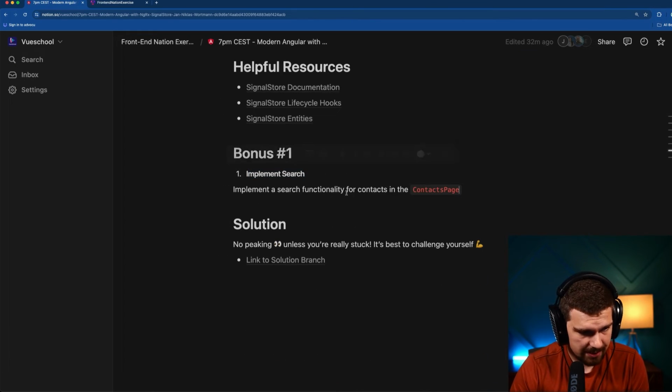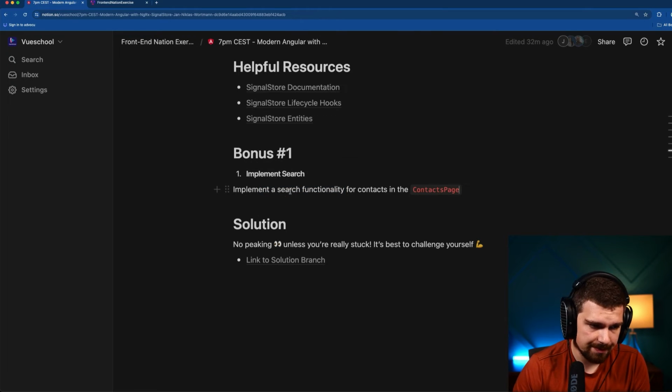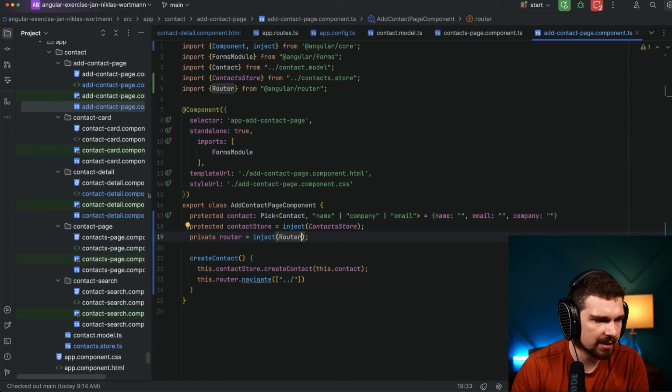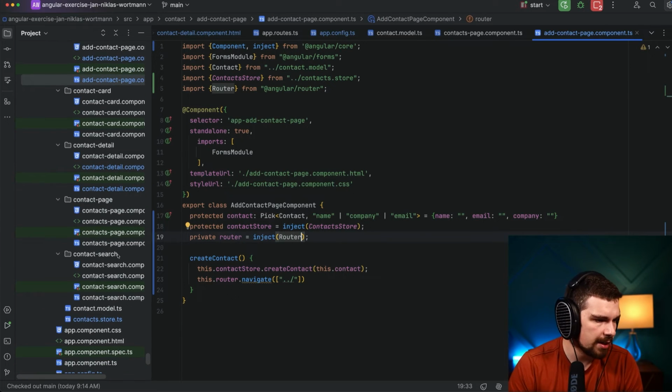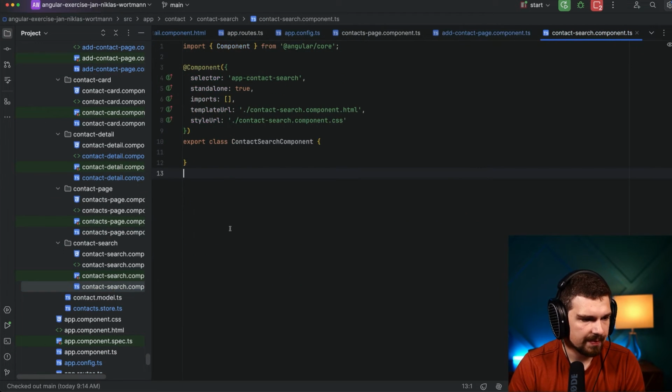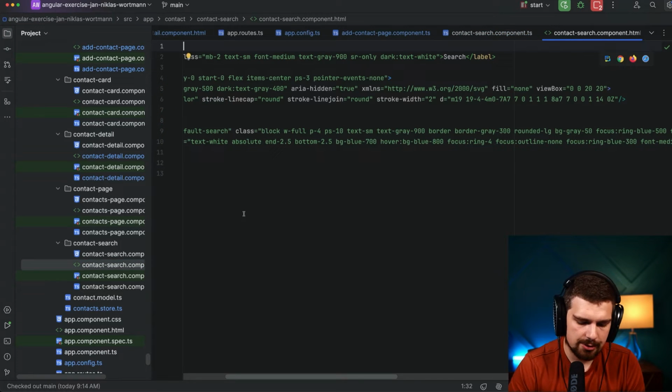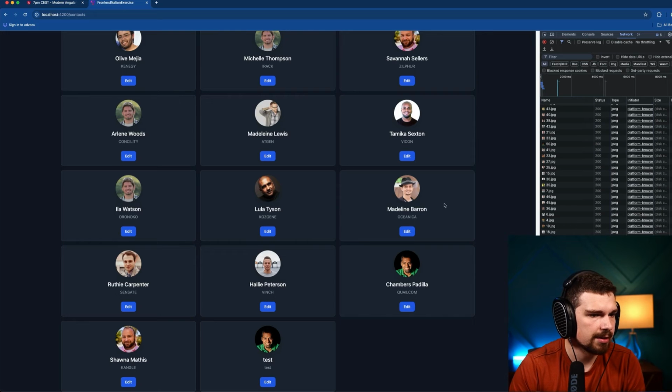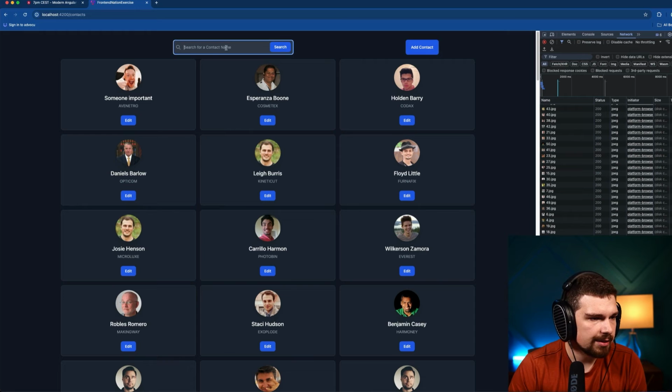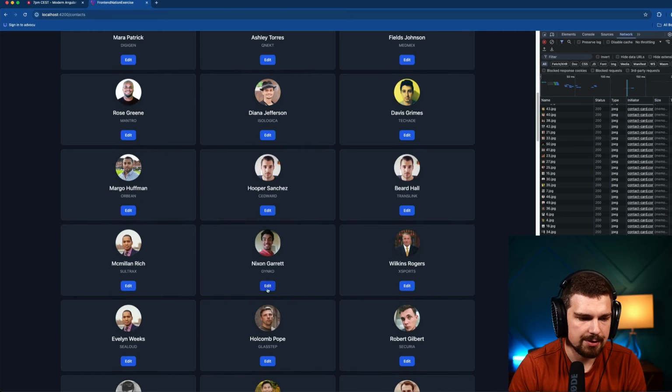For the bonus exercise, we now want to implement a search. And that could be a little bit tricky because what we have is our contact search. Basically what I would expect is if I put in test, I would just see the test user.